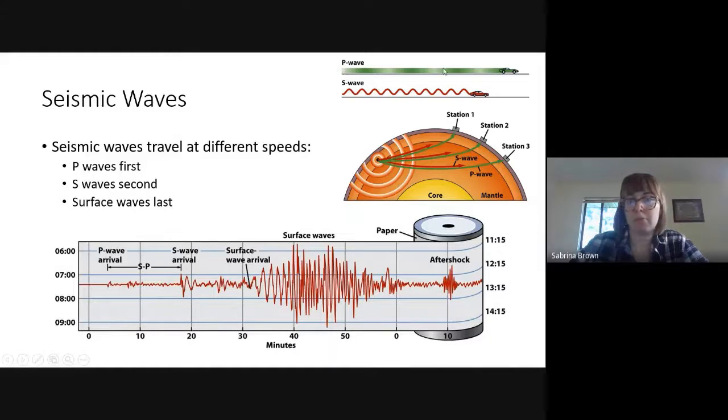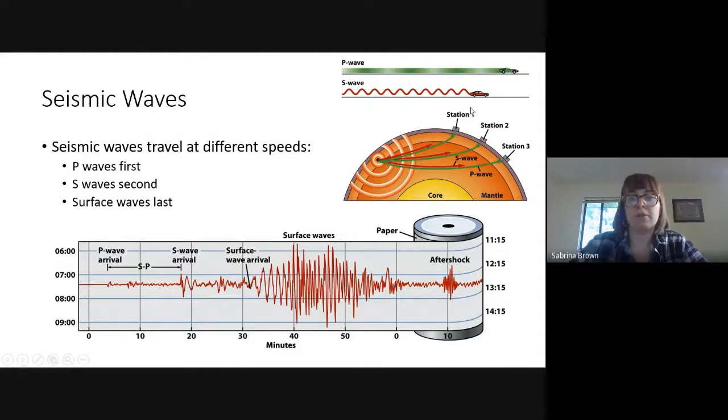Right up here, we have our P wave moving through compression, our S wave squiggling along. So our P wave arrives first, and then there's a period where we just receive P waves on our seismograph, and then our S wave arrives. It's a little stronger, right? So those are our two body waves. And then the difference in time between when the P wave and the S wave arrives is called the SP interval. And then for a while we have to wait, and then our surface waves arrive last, but they have the highest amplitude because they are shaking the surface, right, where your seismogram is sitting.